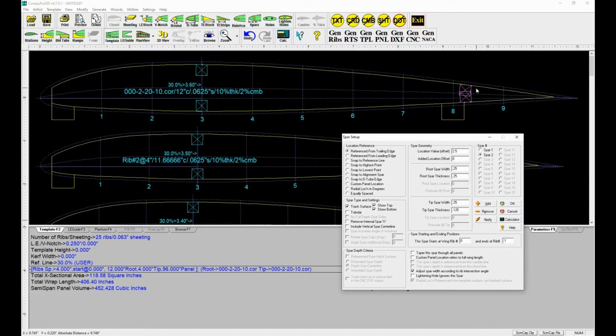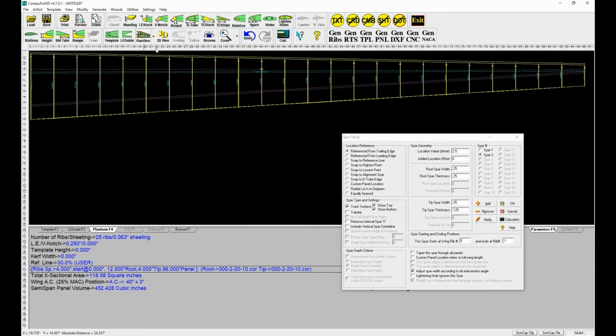Now if you look at the right hand side here, I need to cut this out so I have an aileron there, and it's almost at my building tab. So let's look at this from plan view for a minute. Yeah, see, that's way too far in. So let's go back to, let's say 1.9. And that would be a big old aileron. Let's go 1.5. That's probably going to be good enough.